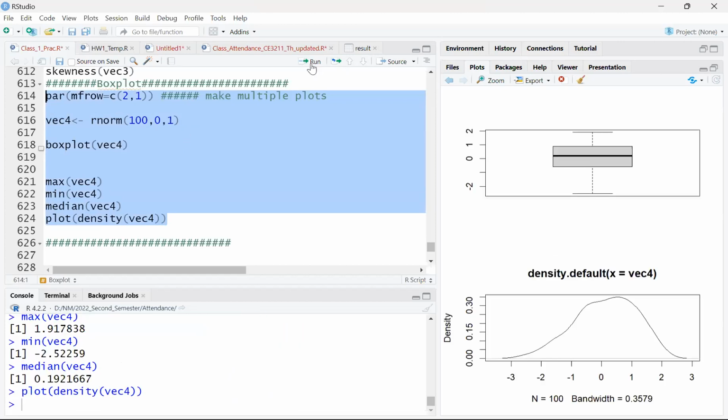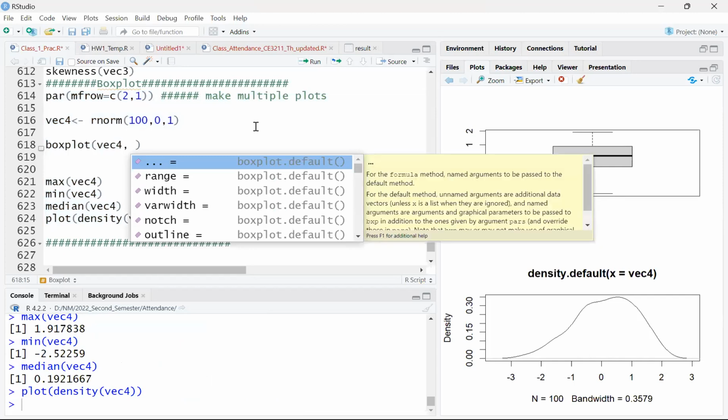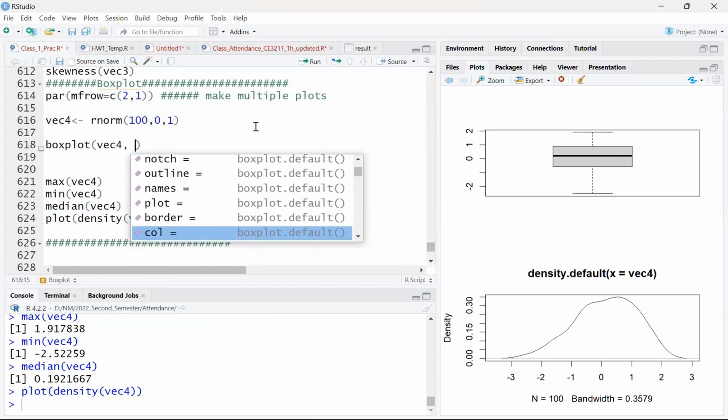Let's try to elaborate this thing. So this makes sense for you. Maybe we can make the box plot vertical or horizontal. It tells you horizontal or vertical, border, color. Oh yeah, horizontal.